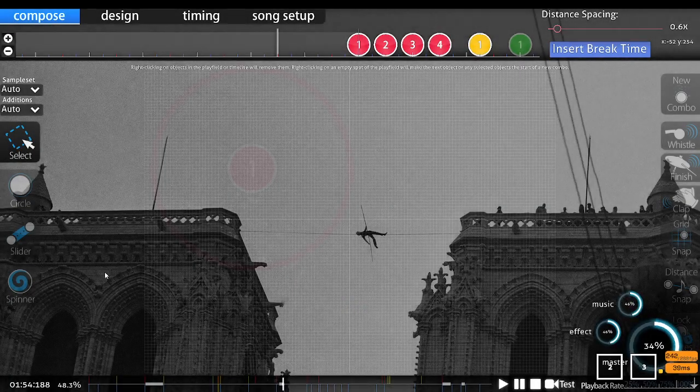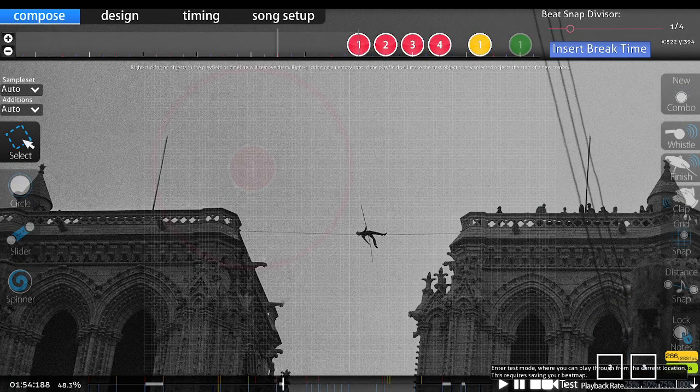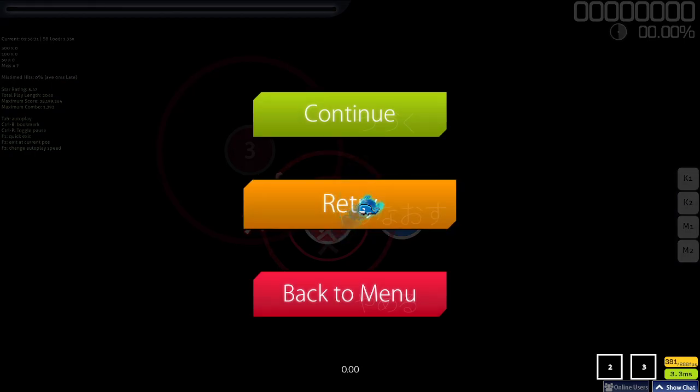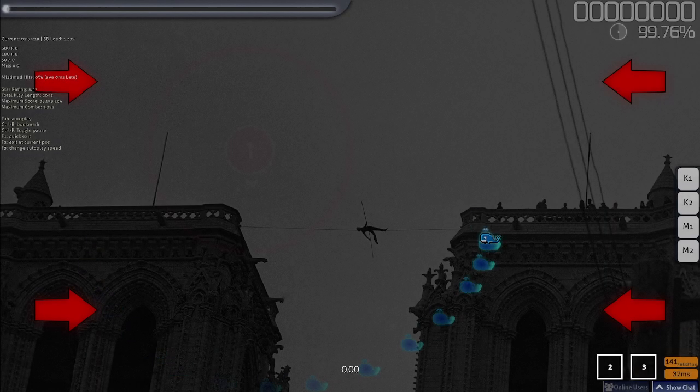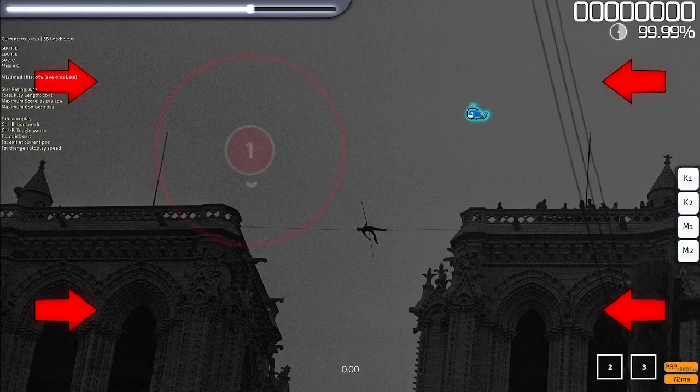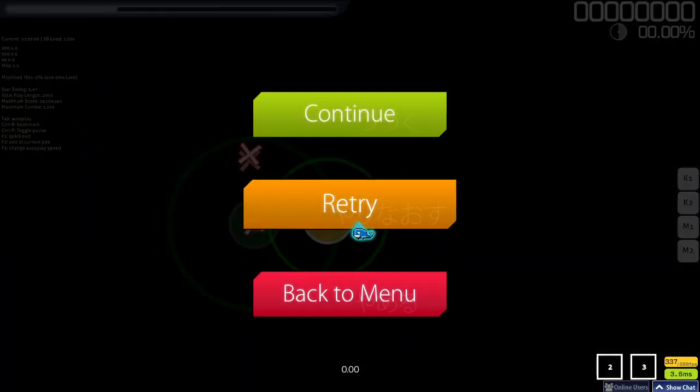So if I click the test button down here in the bottom right corner, it starts you right where you were, and it starts the map. And if you retry it, it'll start from there as well. There are some hotkeys on the left here. You can pause the video and read them. But I will press tab to autoplay, and I'll let you guys listen to this part of the map.